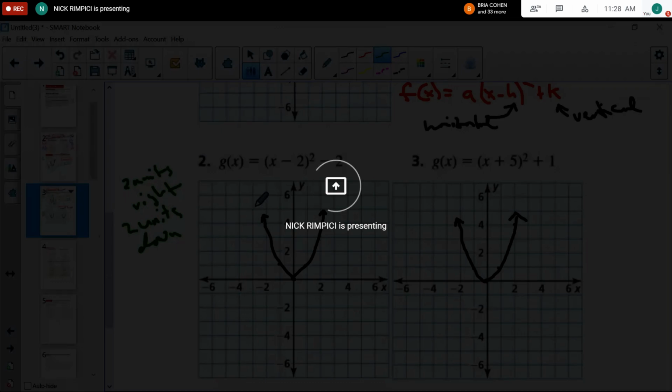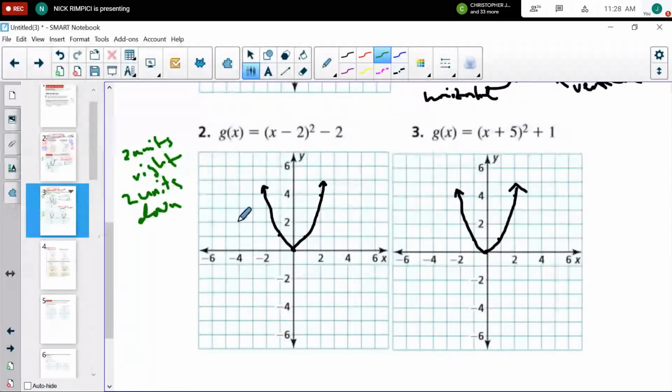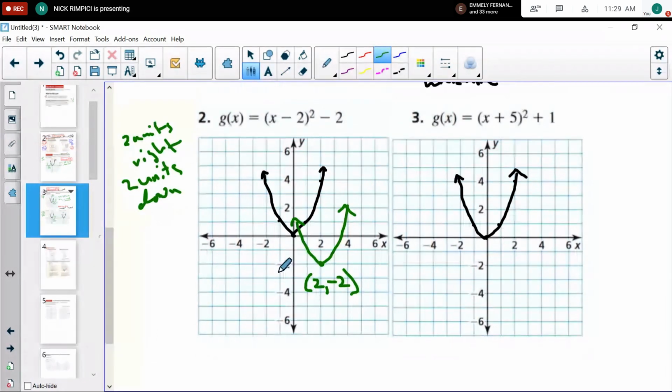And we're going to look, of course, at why he's correct in 1 second. Okay, so 2 units right and 2 units down is correct. My new function is here. Not drawn to scale. Obviously, I'm doing the best I can here with a mouse. Okay, so there's the new parabola. It's moved 2 units right, 2 units down. And the question is why?